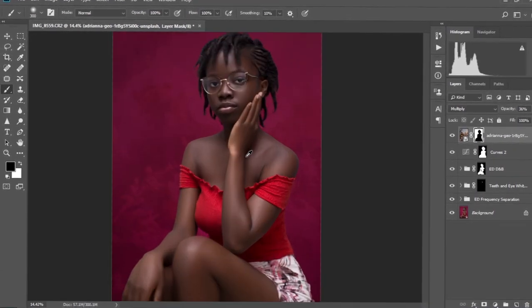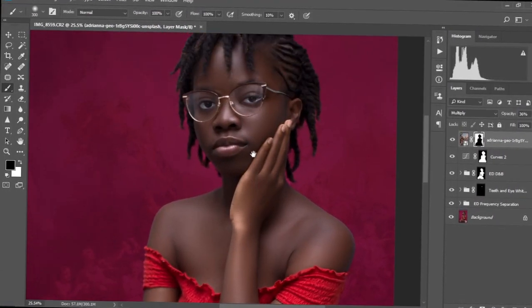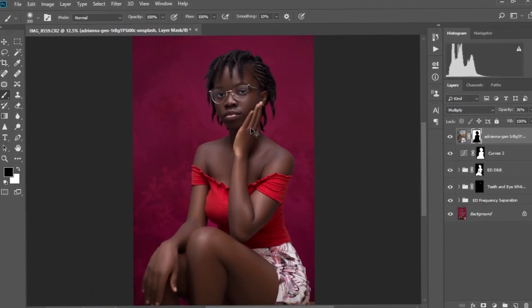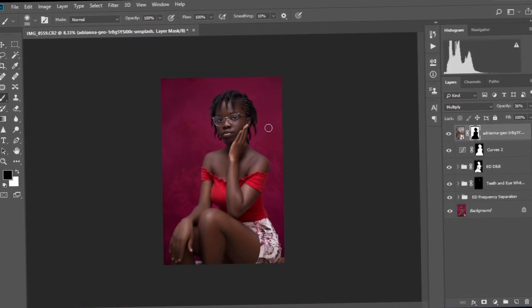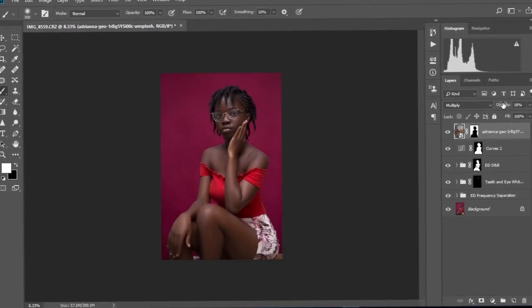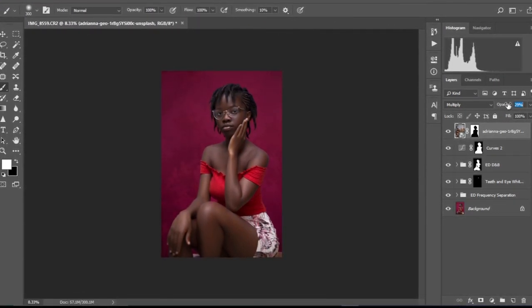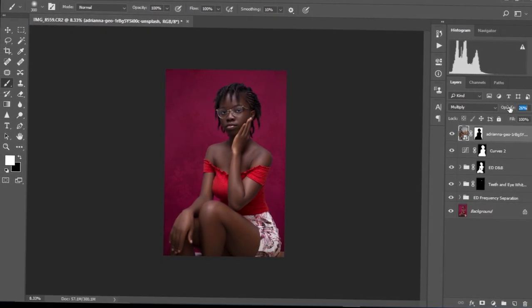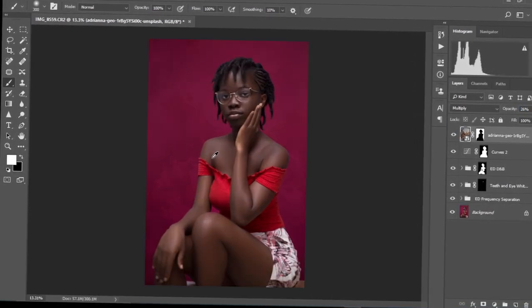So now we have our background showing in the background instead of on the image, as you can see. Yeah, so now let's decrease the opacity a little bit. Like this. So now we have some kind of drama going on in the background.